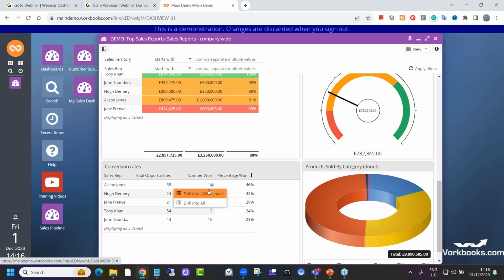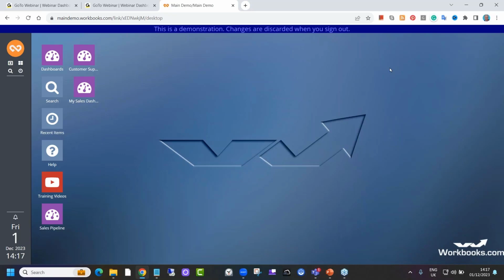And also, these are interactive screens. So if we find something interesting, something a bit odd, we can click on it and we can drill down into that information, zoom in, and get a little bit more detail. All right, so that's an example of sales dashboards. You can create these. They're very, very straightforward.